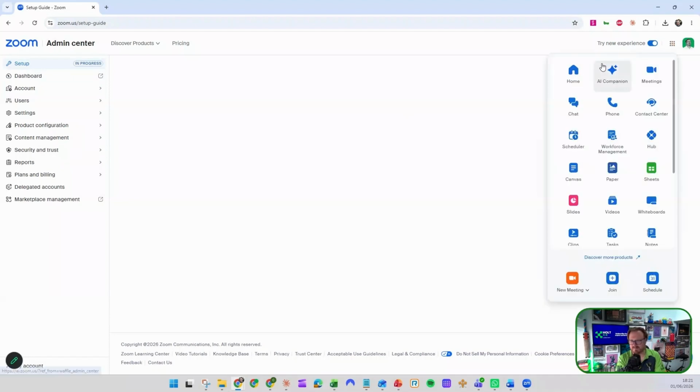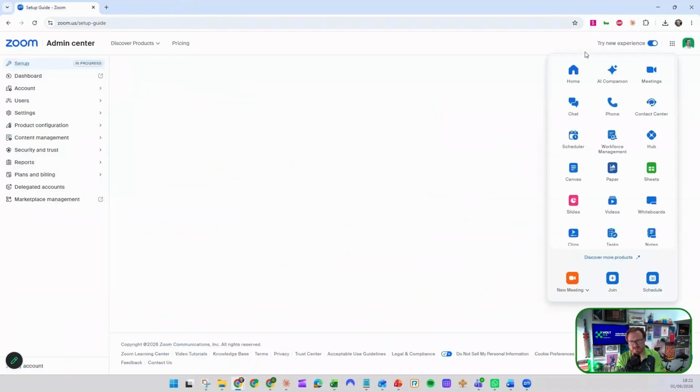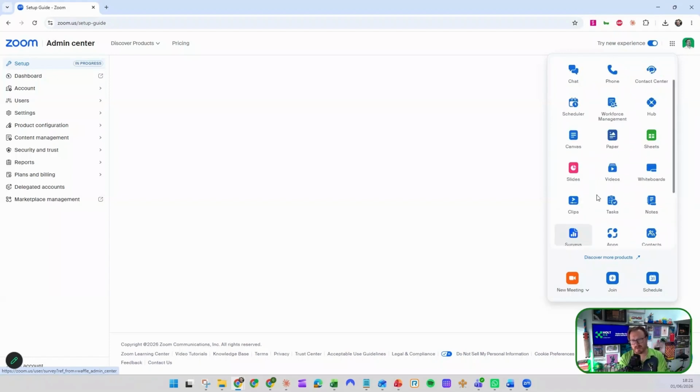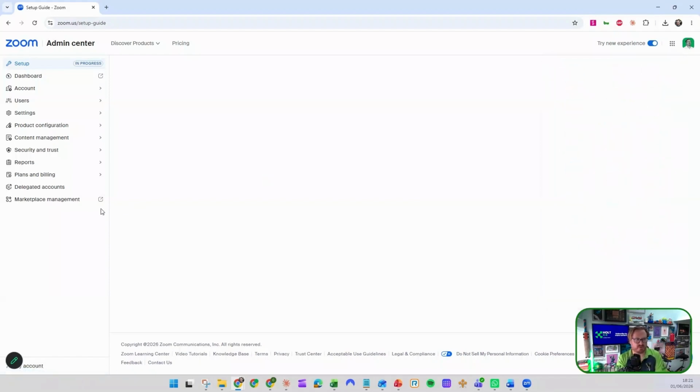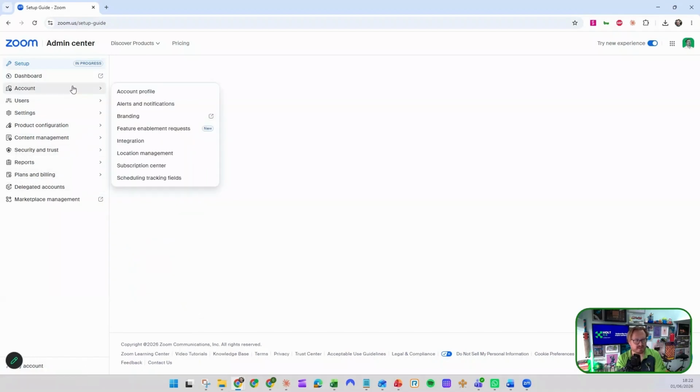Let's go to the waffle icon and click on contact center. Okay. That was not what I was anticipating, but maybe that is also because I wasn't reading the tour. That is the contact center application. So let's cancel that. So all of these things, by the looks of it, are off to the web applications of Zoom, with so many icons, so many things you can do within Zoom now, and we will play with some of these shortly. But this is admin. So now let's have a look at all the various things we've got in here. Let's build some of these out.